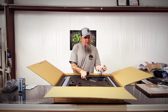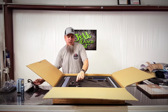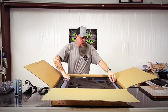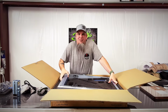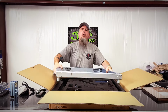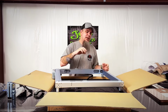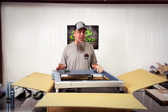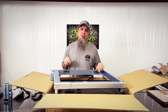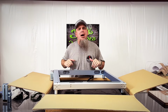And as we're getting everything out, like I said, this laser right here is fairly simple, straightforward as putting it together. The main frame is already together, where we're not sitting here having to adjust any belt tensions or anything like that. Everything's ready to go. Everything's lined up. All we got to do is bolt this on right up here and a few little small pieces here and there. And it's real simple. Let me get the rest of this out of the box and come right back at y'all.